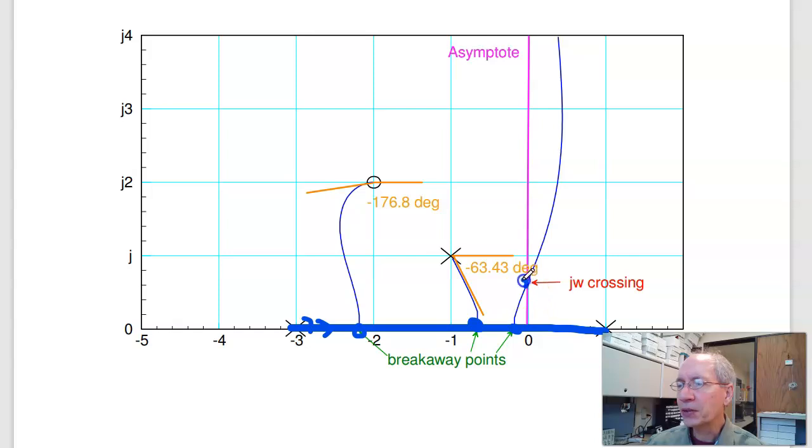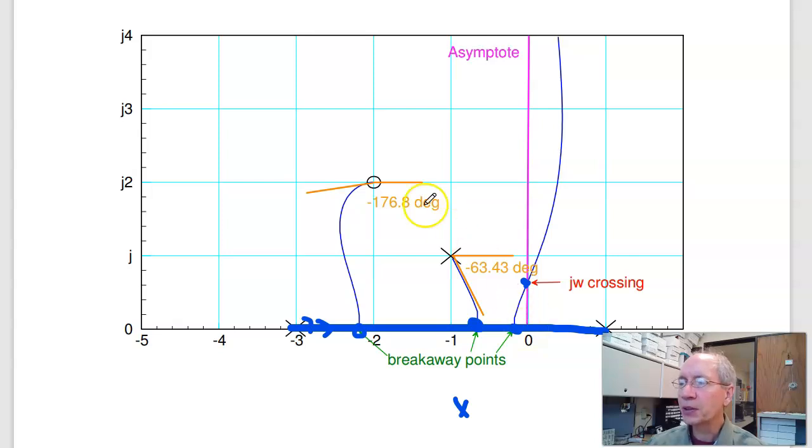The j-omega crossing is right here. You can find that numerically or just read it off the graph. The asymptote is the center of mass. So if I add up the poles at +1, -1, -1, -3, gives you -4. The two zeros are at -2, -2, -4. Zeros are opposite poles, so you subtract, gives you 0. 0 divided by the net difference, 2, gives you 0. So here's the asymptote intersect.